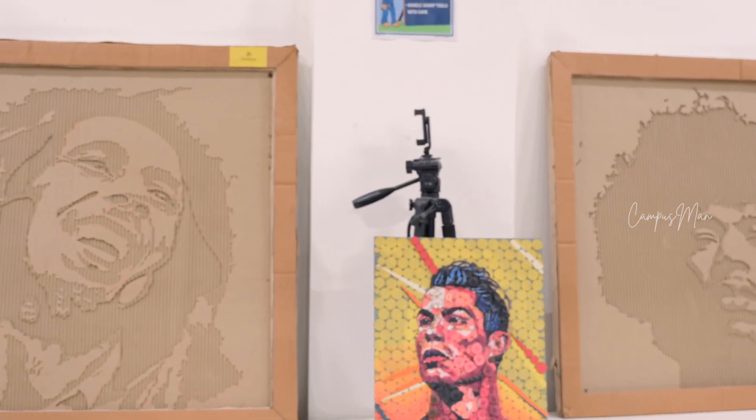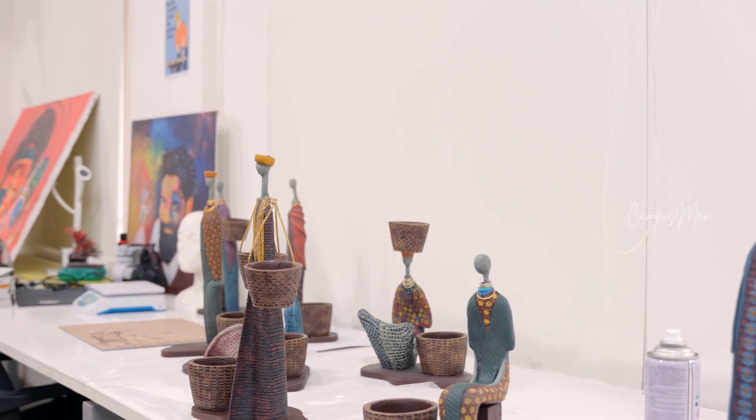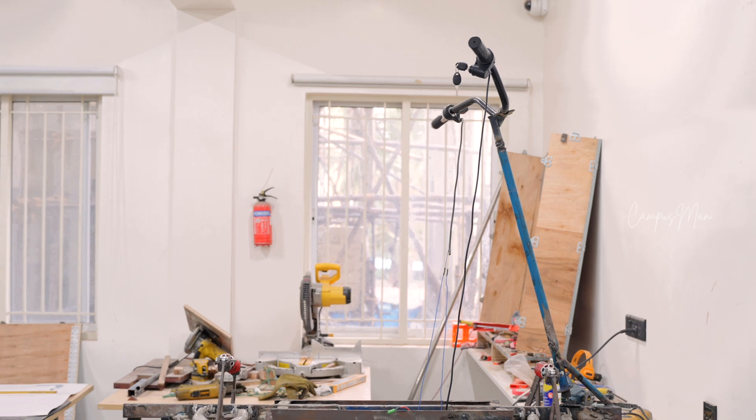My name is Prakhar, from Lucknow, studying here at Atria University. We are in the CIA labs doing a trebuchet — this lab is conducting an event called Game of Throws. It is basically about building a trebuchet, doing more engineering, getting aware of tools and knowledgeable things, and thinking in a more creative manner — how to build things using mathematics, physics, and day-to-day tools. It is a common land for all departments to collaborate and build new things like the trebuchet we are doing currently.